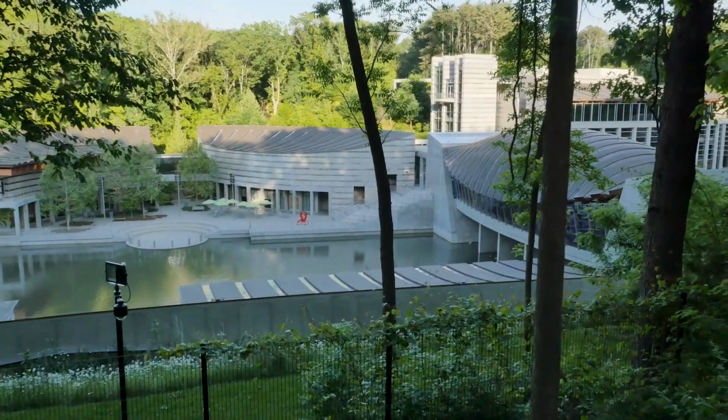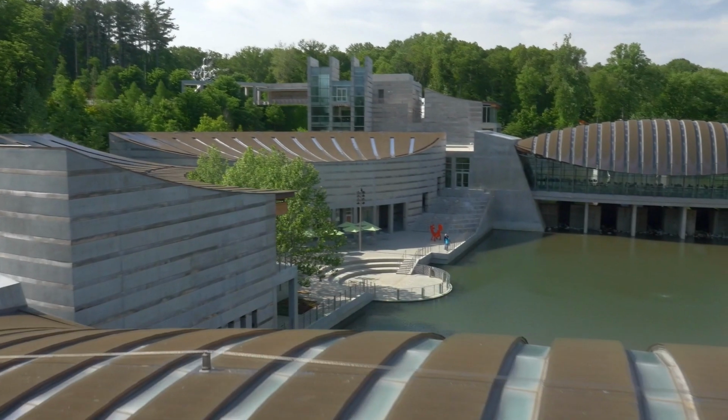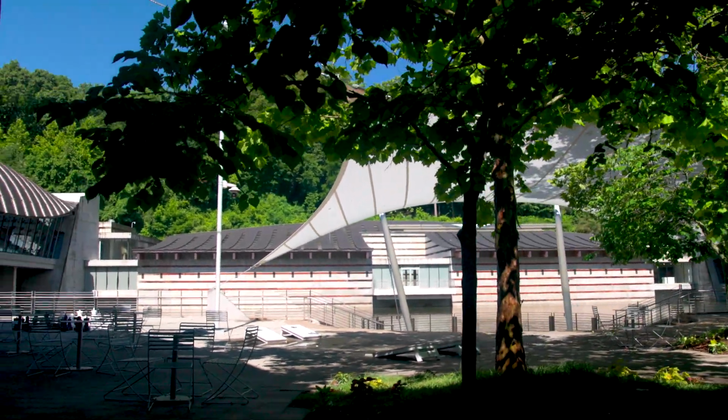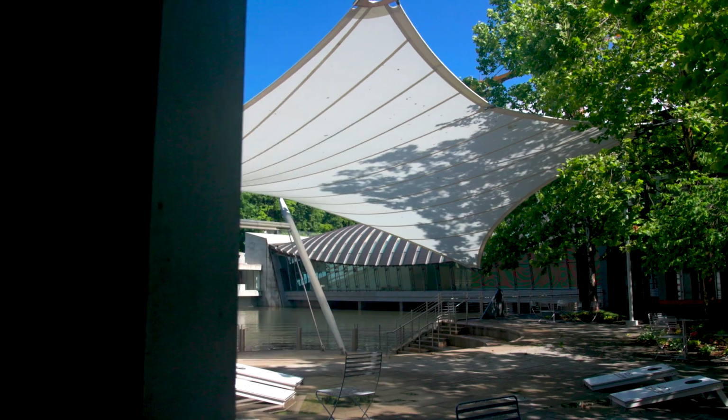Upon successful completion of the shades in the dome, Draper was actually engaged to solve an issue that cropped up at Walker Landing. So in Walker Landing, there is a beautiful outdoor event space that has overhead shading, but it became apparent that there was a glare problem because the sun was reflecting off of the water behind the space and causing a glare issue for the performers who were in the space.